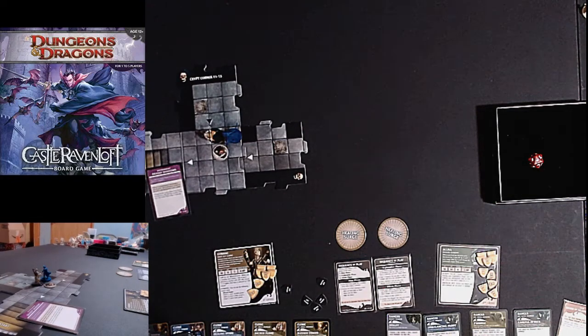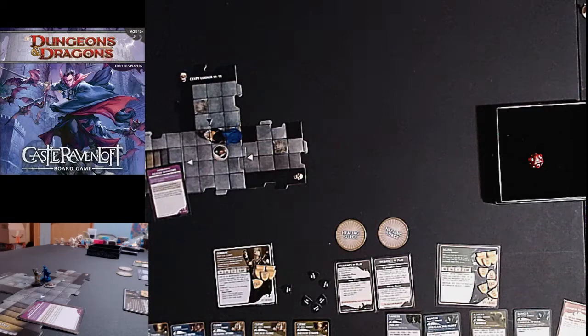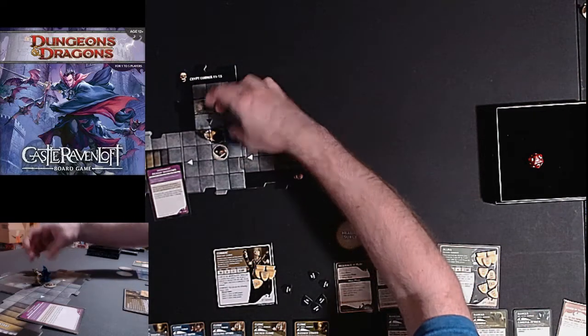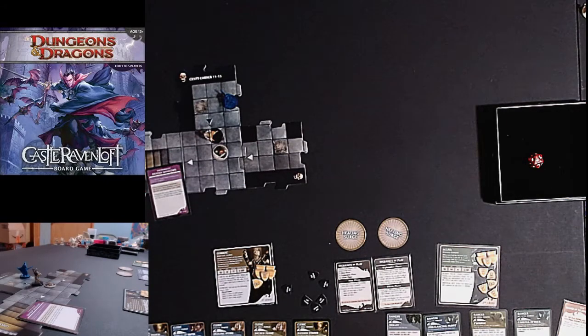Whenever an active hero ends a turn and it has another active hero, it takes 1. So he takes 1 damage because he couldn't move away from Allisa because of this Deadly Shadows. And Kevin just kind of stayed there. Alright, Allisa, your turn. Let's go ahead, move you right here. Let's explore.